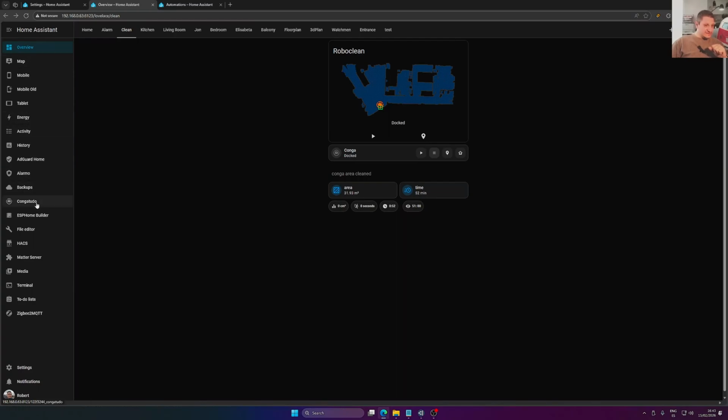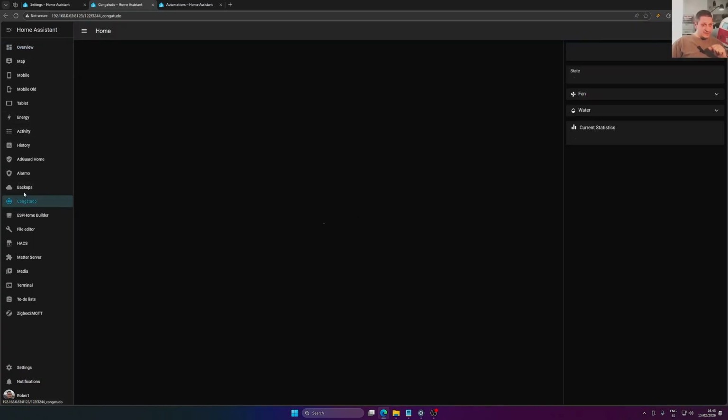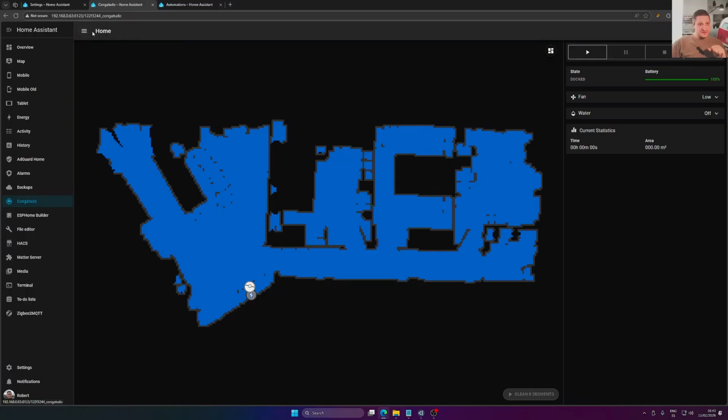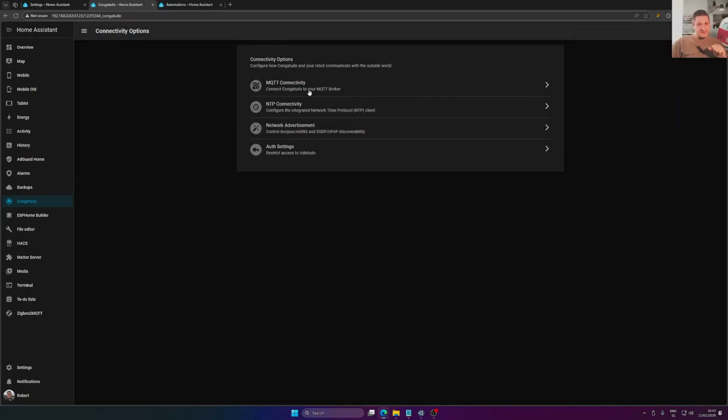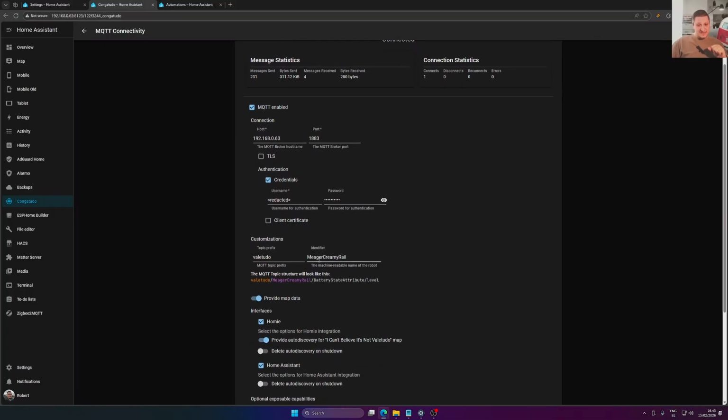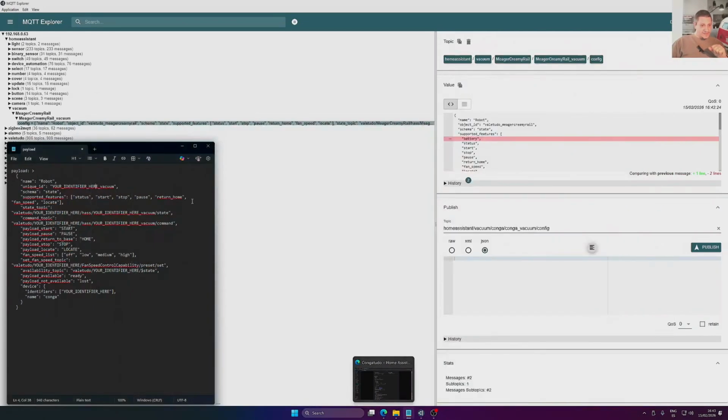So if you have the same robot as mine, you can go to Congatudo, click in here on the three lines, then go down where it says MQTT connectivity, and you see this is the identifier. So you copy this and paste it wherever you see your identifier here.